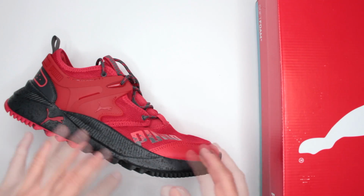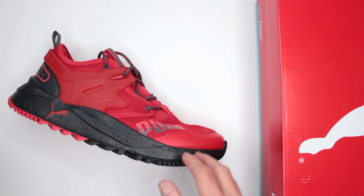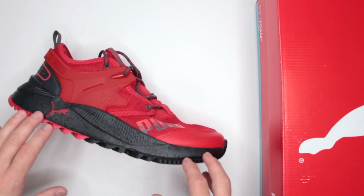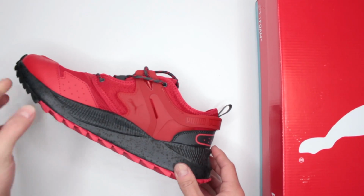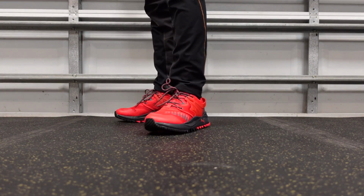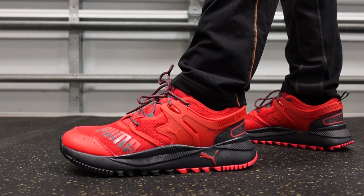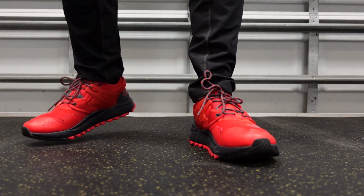As some of you already know, this is not just a regular sneaker review. This is Ultimate Survival sneaker. Well, boots, because it's a whole section, but in this case, sneaker review. Basically, if this wasn't just your regular running sneaker, but something bad happened and you were wearing these, or maybe you had them in the house and you put them on and now you had to leave the house, walk for miles, run, fight, climb, swim, sleep in these without taking them off for weeks, I don't know, whatever.